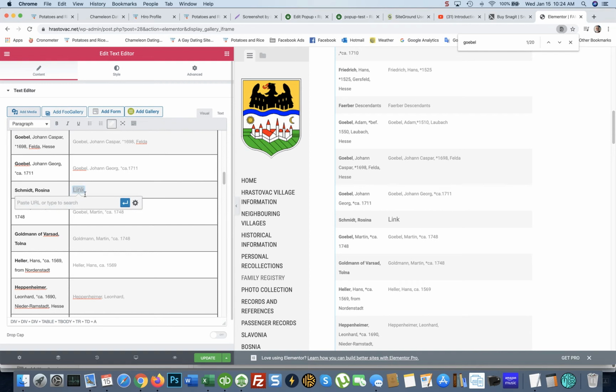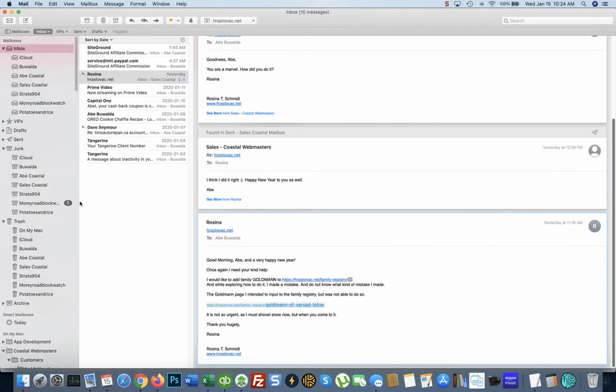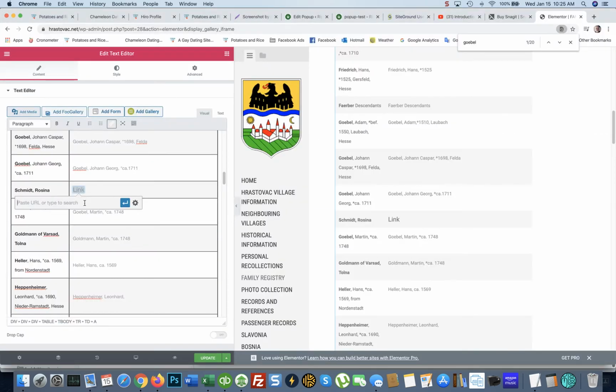So you click that. Now a little box opens up, and this is where you're going to paste the link for what you sent me, which was this one here. So I'm going to copy that. You don't need to copy, you could just type it in yourself if you want, and paste it in and go okay.